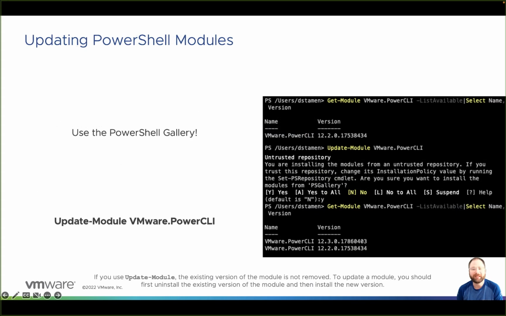What also gets a little bit easier is when you go to update that PowerShell module. All you have to do again is go to the PowerShell Gallery and run Update-Module and then the module name. What's also important to know is that when you do run an Update-Module, it will not uninstall the previous versions. So if you want to make sure you are no longer using the previous versions, you might want to go ahead and run an Uninstall-Module and then reinstall it. Or once you do the update, just go in and remove that old particular version.